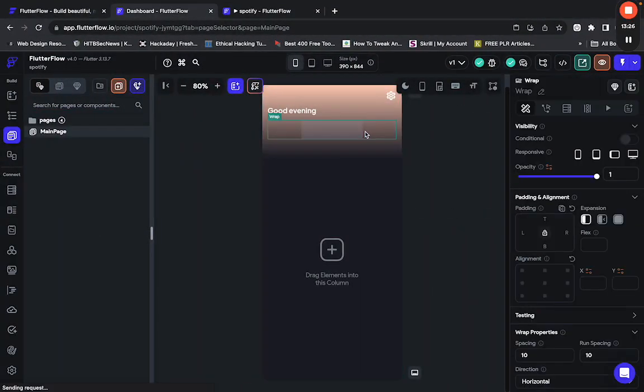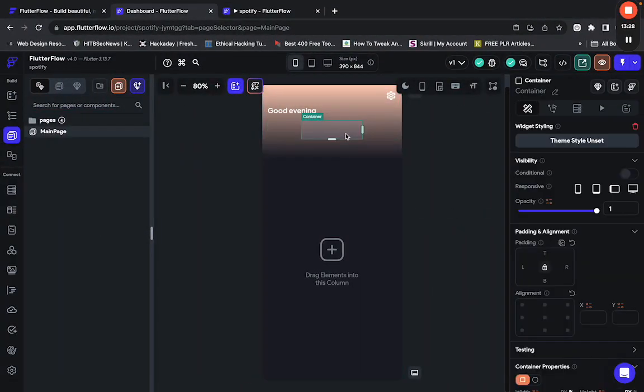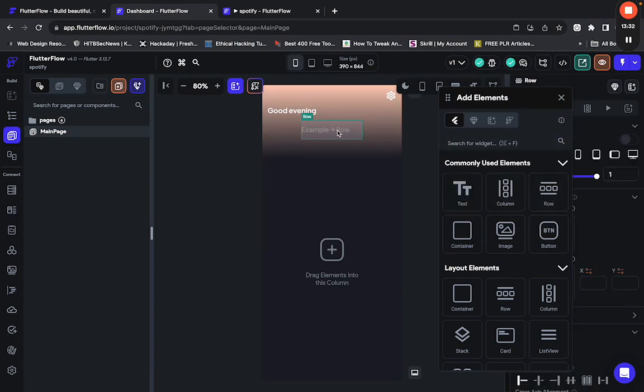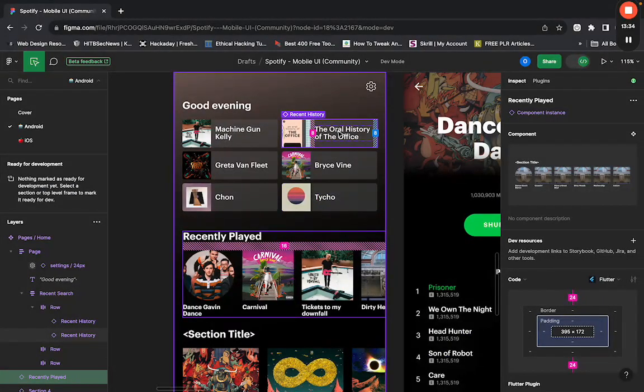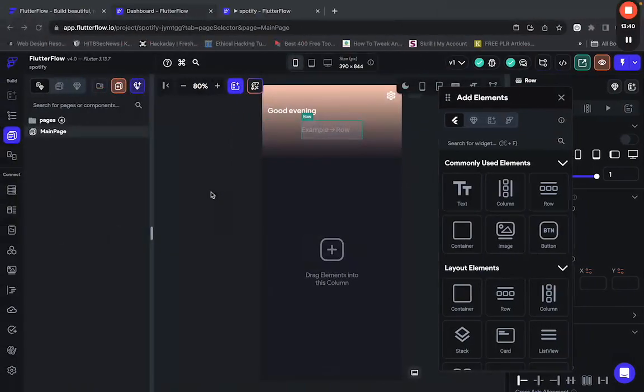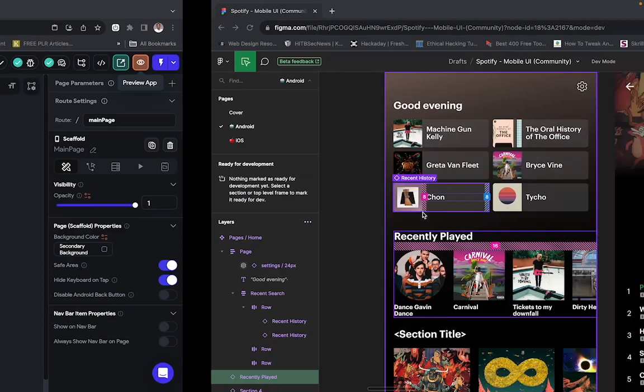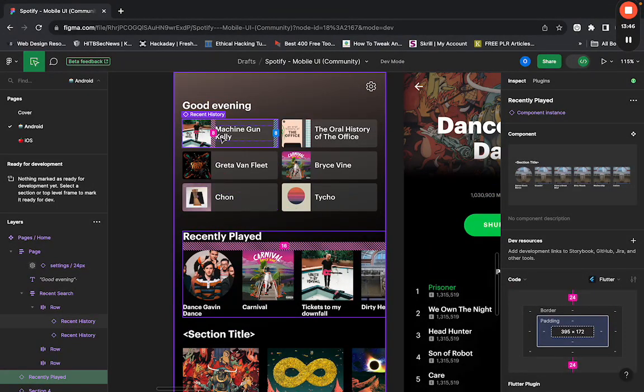Now the next thing I'm going to do is add a row inside of this. Now this is the row. What we need now is a text here.